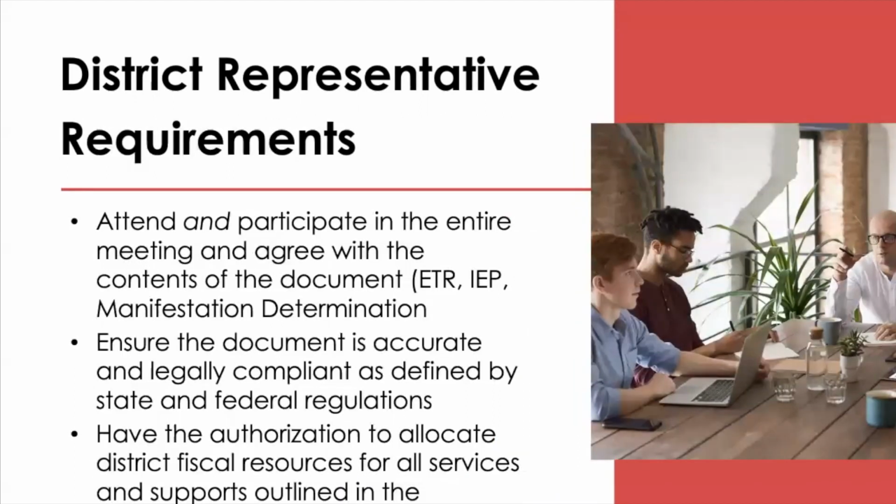Additional requirements of a district rep are to attend and participate in the entire meeting. It's not popping in and signing a document and popping back out. You need to attend and participate in the entire meeting and agree with the contents of the document, the IEP, the ETR, and the manifestation determination. Those are all required meetings that must have a district rep. You must ensure the document is accurate and legally compliant as defined by state and federal regulations, and have the authorization to allocate district fiscal resources for all services and supports outlined in the document.